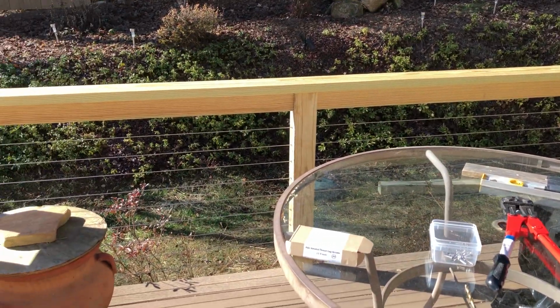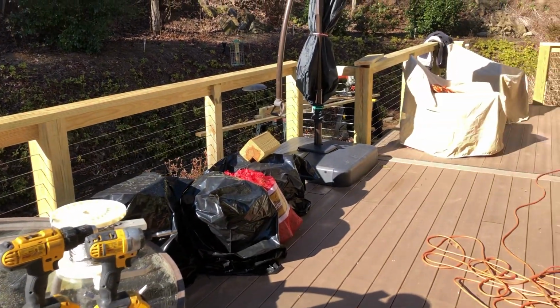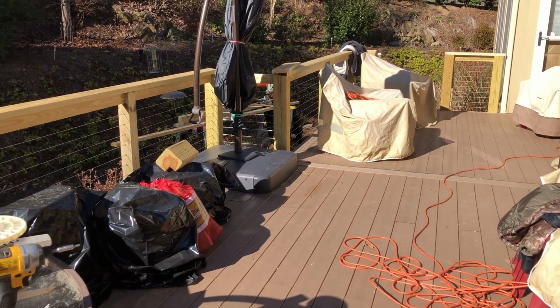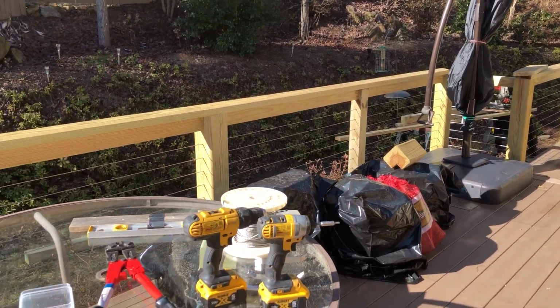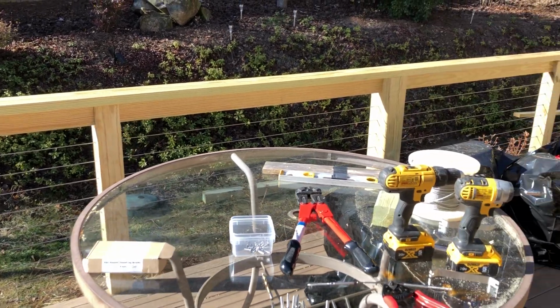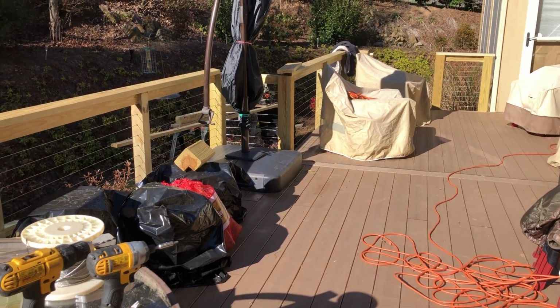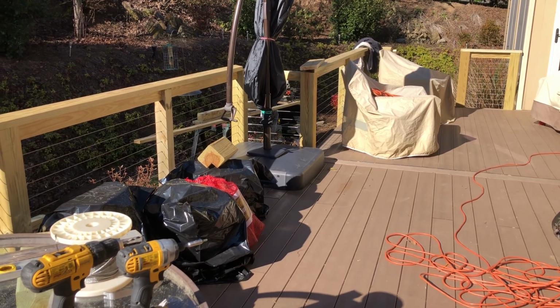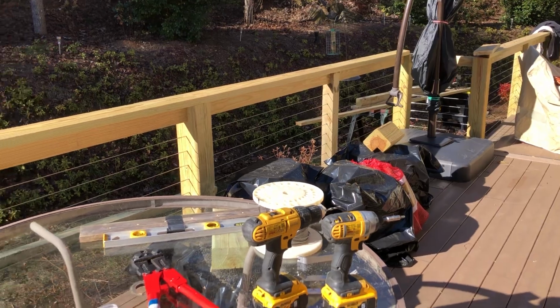But all in all, looks like a good product to me. We did actually half of this during Thanksgiving. And then it is now the middle of January, and we have come back to my parents' house and finished the rest of it. I've seen no rust on it whatsoever. Everything looks to be perfect condition. So I do believe that it probably is some form of stainless. I don't know if it's 316 as advertised, but it is some form of stainless.